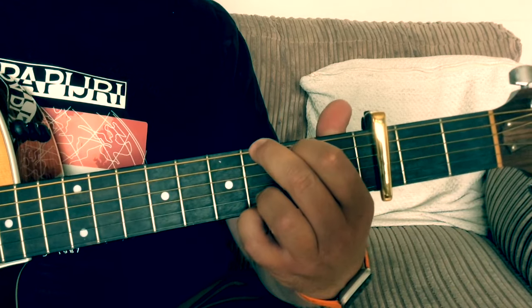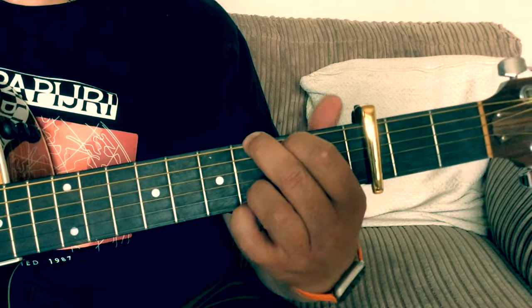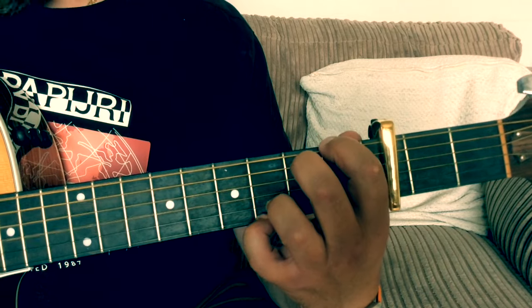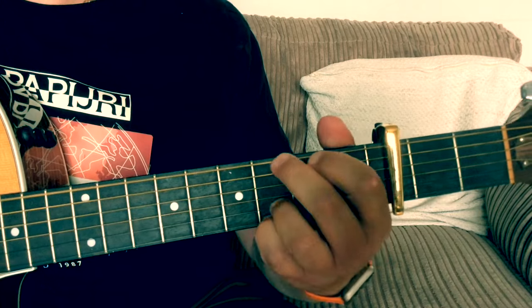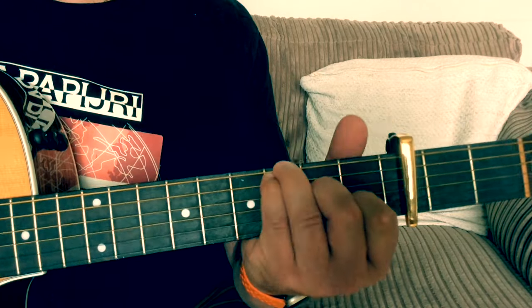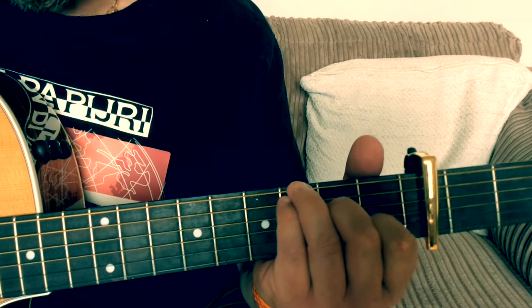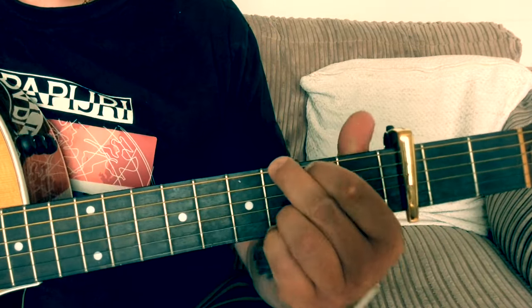So the first time through, we're just going to go through the regular verse chords. So that's going to be a G, G slash F, C, D. The second time round, G, slash F, and then it'll go C. It just does this little push from the C chord to the G, so C, C, G, C, C.